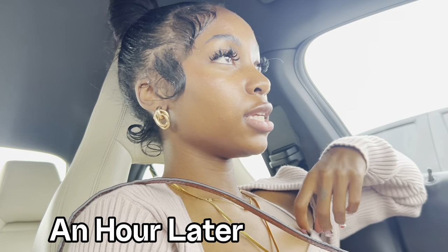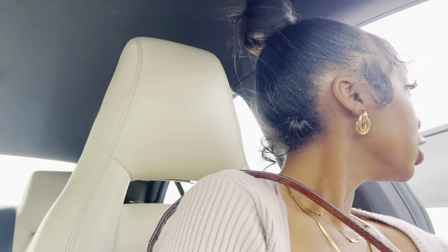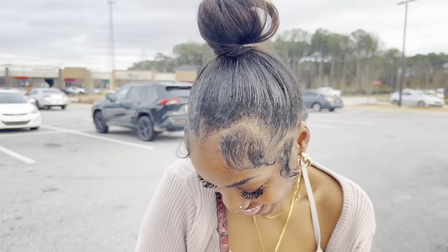I'm in a whole nother city right now, somewhere in Georgia, and I just need to get a couple things. I don't know if I want to wear this tonight, with it being a basketball tournament. I'm not really knowing if this is the right vibe to go for. So I think I'm going to get like a Nike sweatsuit or jumpsuit, whatever it's called, and wear that tonight, but I don't know. I'm gonna see what they got in here, because if they don't have nothing, then I'm just gonna keep on what I have on. You ready? I actually met up with somebody here, y'all.